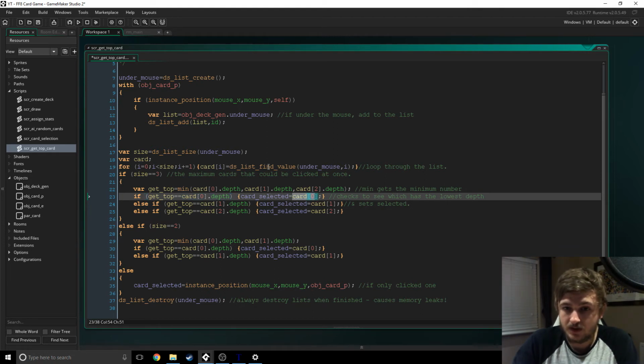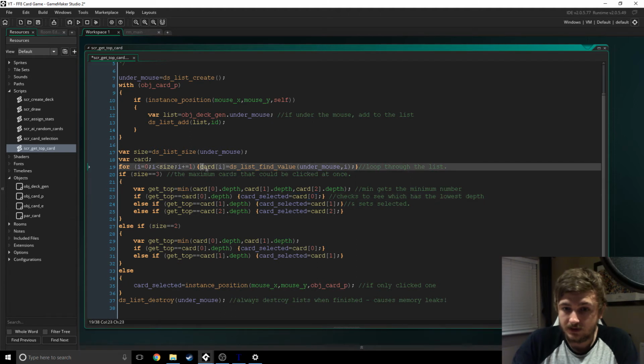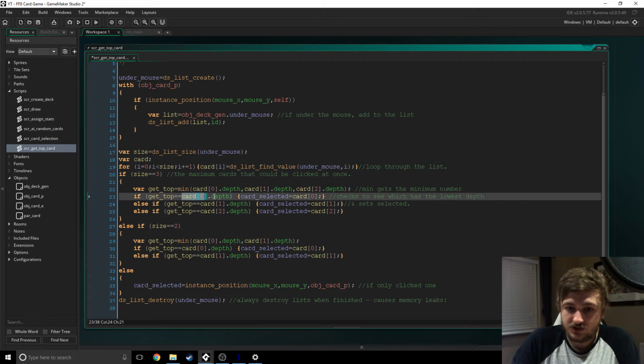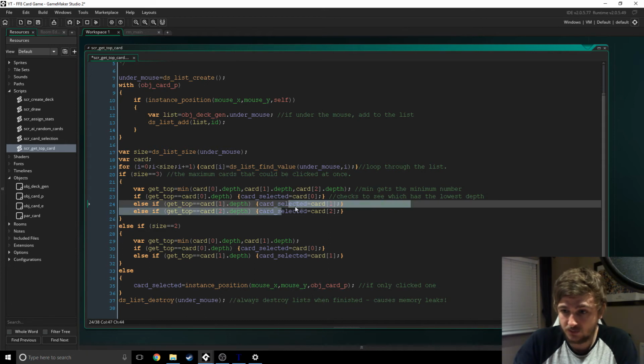And remember, the cards get added to the list here. Sorry, I mean they get added here as the ID, so they're getting added to a list as their actual object ID. So if card 0 has the lowest depth, then card selected would be card 0. Same with card 1 and same with card 2.